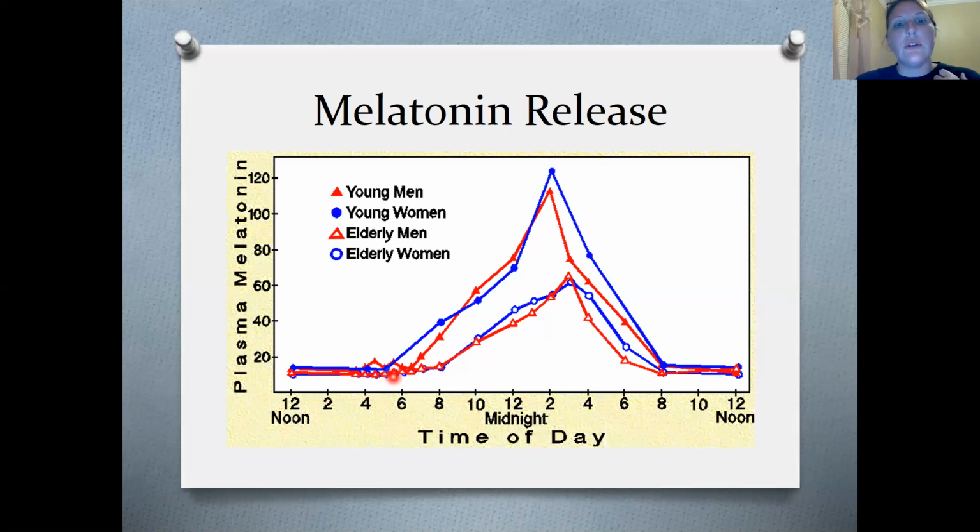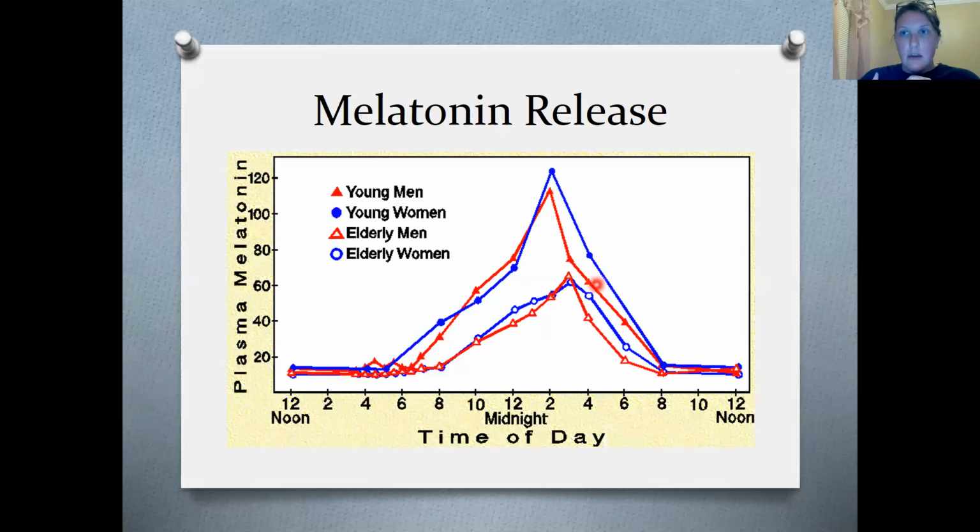So you're seeing over the course of a few hours, we're seeing 20, 40, 60 units of plasma melatonin being released by the brain. Now, over the course of the night, as the night progresses, you see that this is gradually increasing until it reaches its peak, which is about 2 or 3 a.m. That is the time you should be asleep, and your peak melatonin is going to keep you asleep. Then, as the night progresses, it's going to slowly decrease.